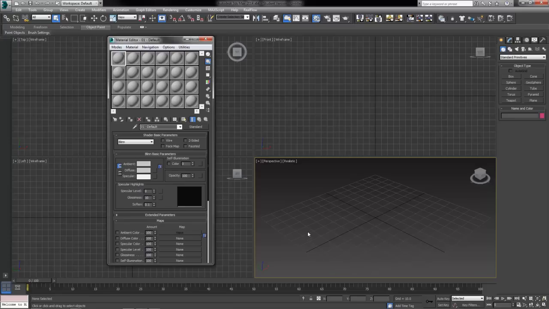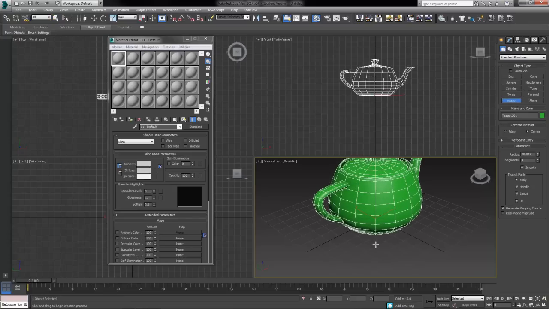We used the example of a red teapot in the written lecture, so I'm going to go ahead and go over on my Create tab here, under Geometry and Standard Primitives, it should default you to this view. As a matter of fact, we've got a teapot button, and I'm going to use that to create our teapot real quick here.